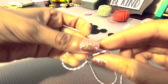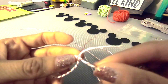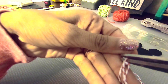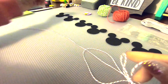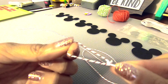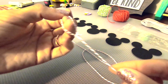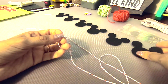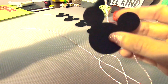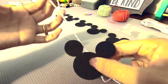What I've done first is I took one end of the string and I created a small loop and tied a tight knot, and I'm going to cut off this excess string so that it's not just hanging there. This end of the string will be used to hang the card display once we have added all the other decorative elements. I'm going to use the Mickey cutouts to create some that are Mickey and some that are Minnie, alternating between the two and attaching them onto the string.